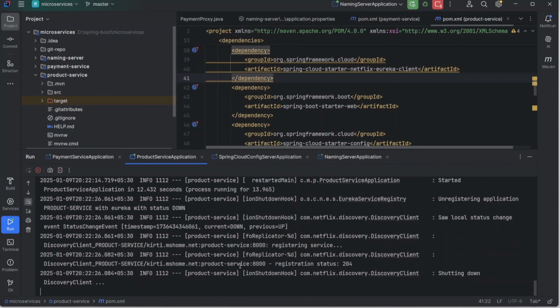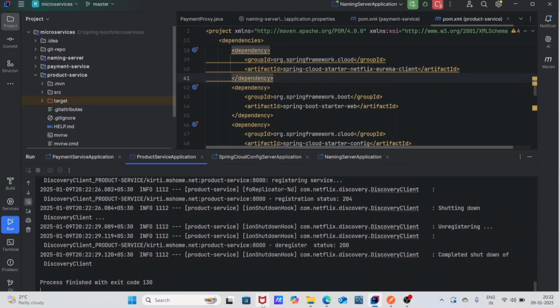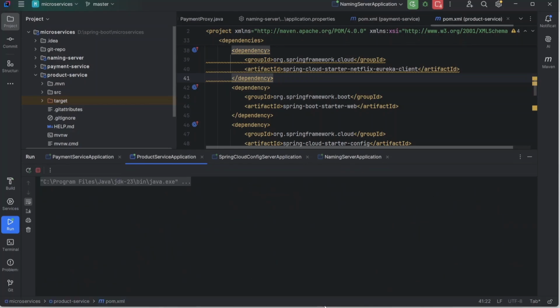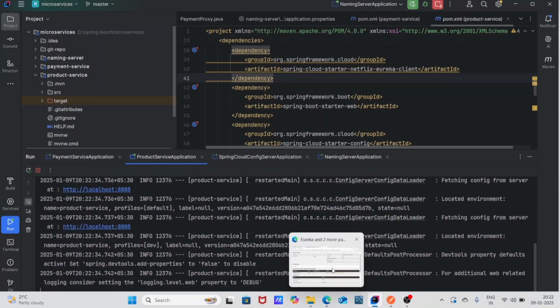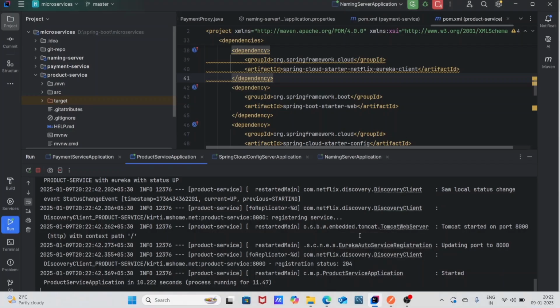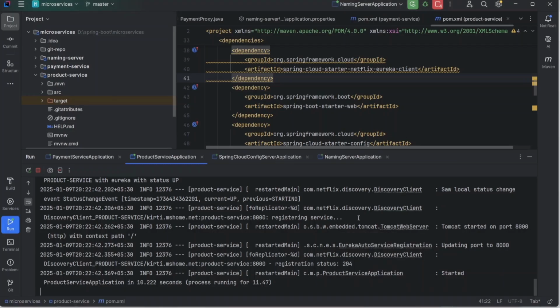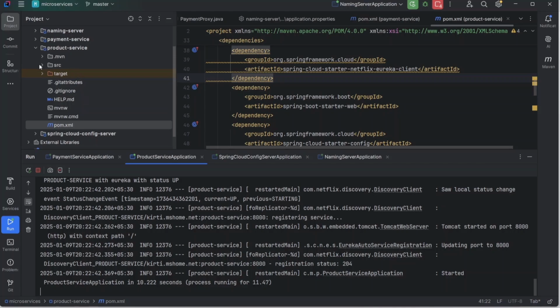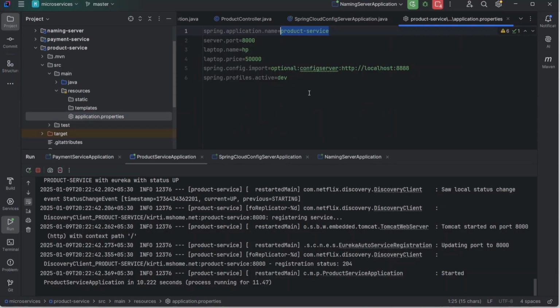Let me refresh it again. Still, there is only one I can see. Let me change the port and rerun.